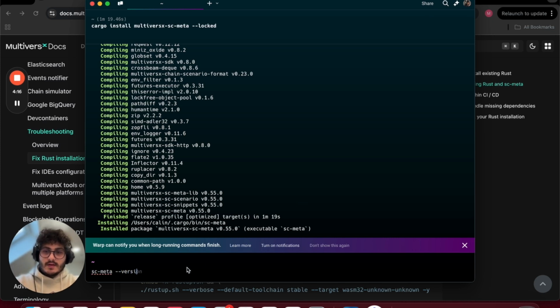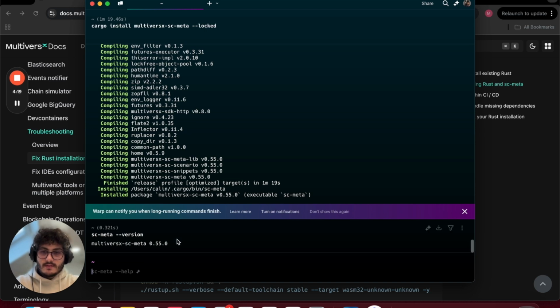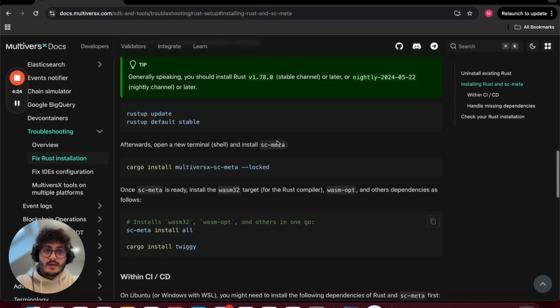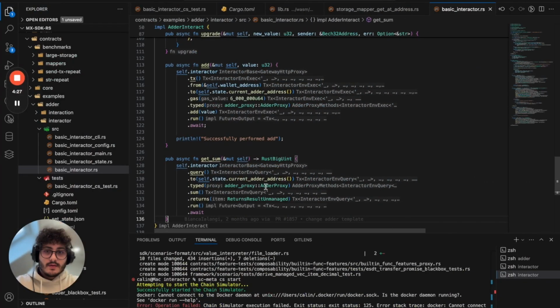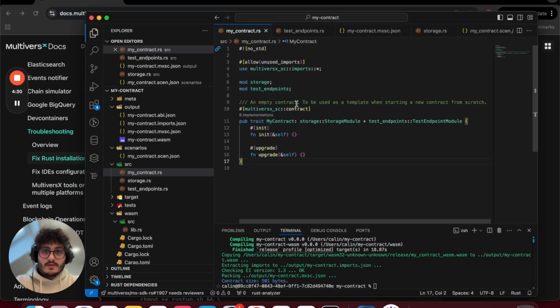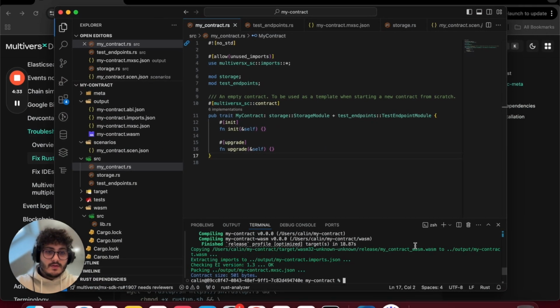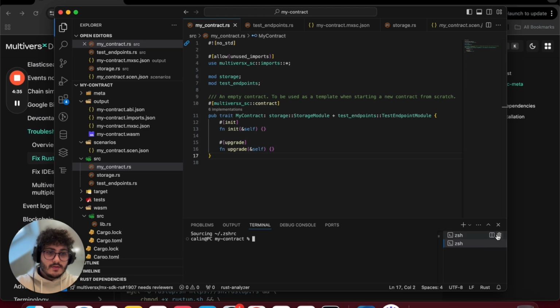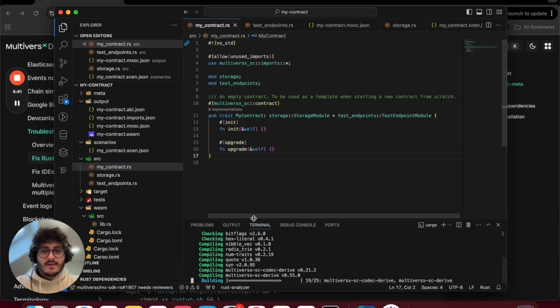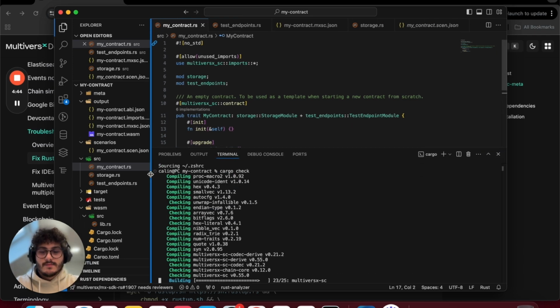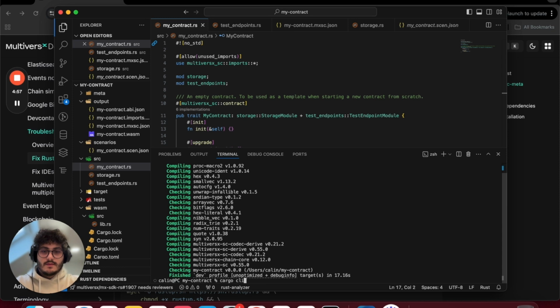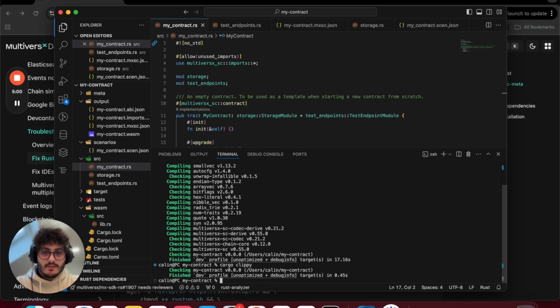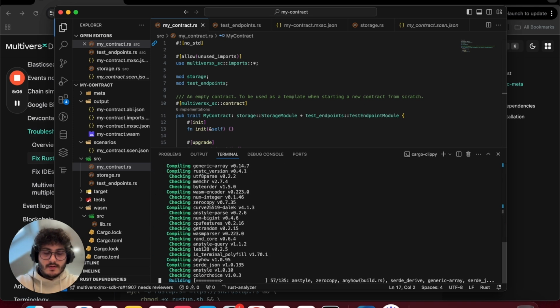Okay, let's try and see if we have it. That's great. We have the latest SpaceCraft Meta version. So now let's try to build a contract. We already have a contract right here. Perfect. Now that we have the contract, let's open a new shell and do a cargo check on it. See if there are any Rust related issues. Right. Let's see if there are any issues regarding the way we wrote code. We can try to run it with tests as well, so it checks everywhere.